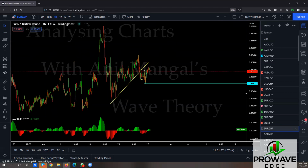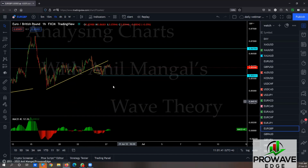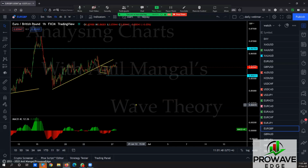Europa. Okay, this is going back up a lot, and I think it might even go retest the top. We can't put this for now, but there's a good chance it might go retest the top. This will probably go back, retest this top, and then we'll have to take this out. Because even if we put it like this, we'll wait for this to drop, make a flag, and then sell. It is still a sell setup.